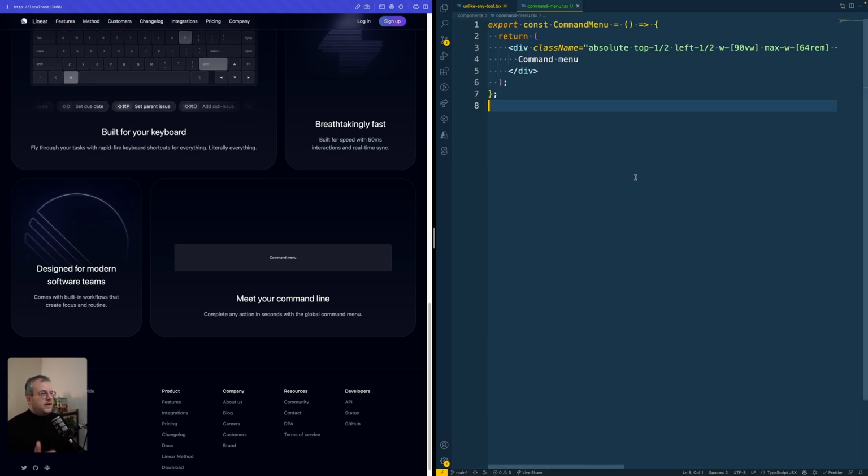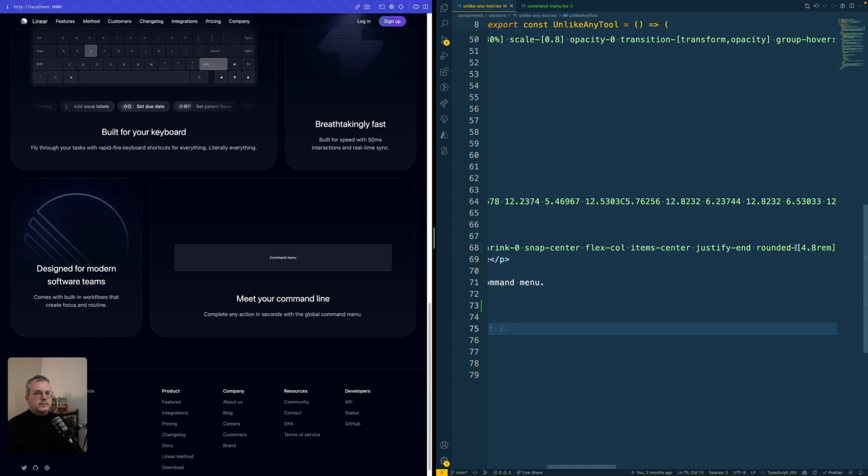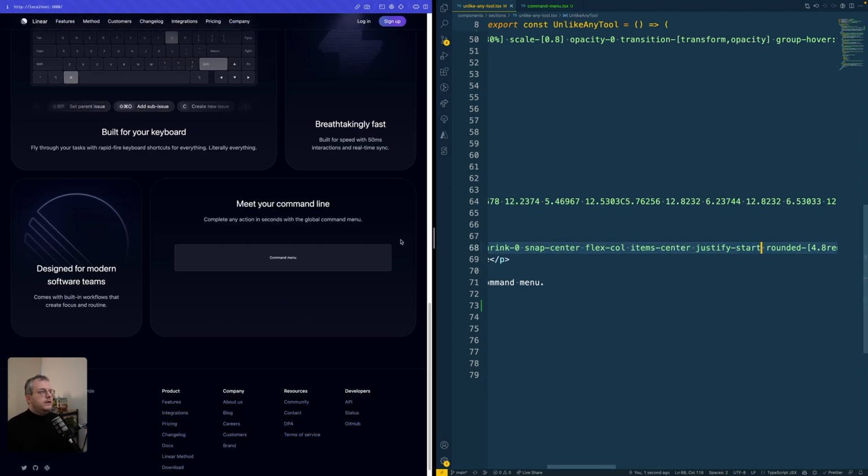So now we have that out of the way, we also should make sure that the text is at the top instead of the bottom, because by default, we've built these blocks in a way that the content is always pushed towards the bottom. And if we look at our component, we can see how we have achieved that. And that is by adding this justify end. So if we change that to justify start, it will move the content to the start. And the command menu will stay in the center because it's absolutely positioned. So it will ignore any flex positioning.